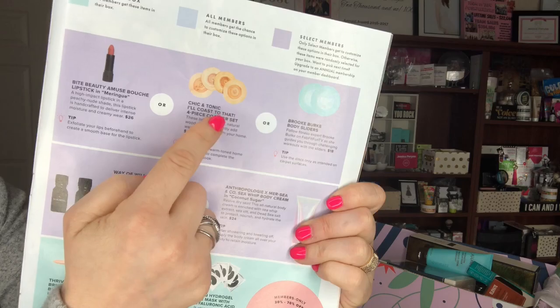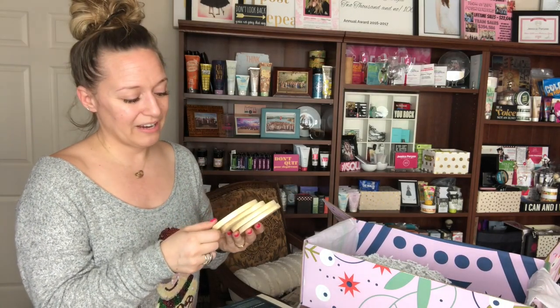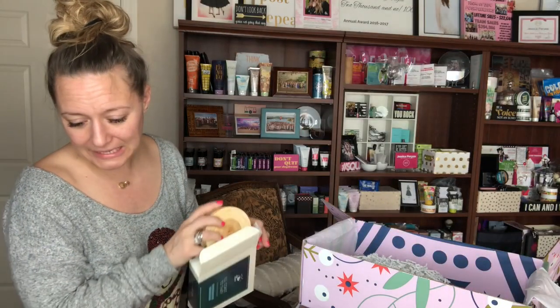For my next choice I chose the coasters because I really didn't want another piece of exercise equipment — sliders that would just sit in my home gym that I don't exactly go to very often — and I also don't need another lipstick. So coasters, which I equally don't need, is what I chose. These will probably get re-gifted. From Chic and Tonic, they're crafted from solid hardwood — they're coasters. I'm from upstate New York so I could definitely craft these myself, not that impressed, but retail is $18. I'll make you a set for $15!